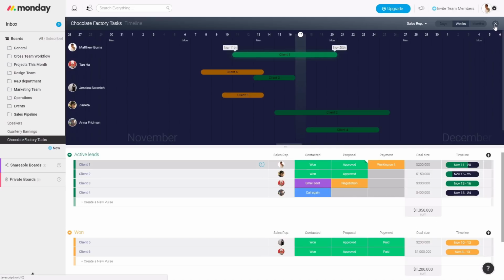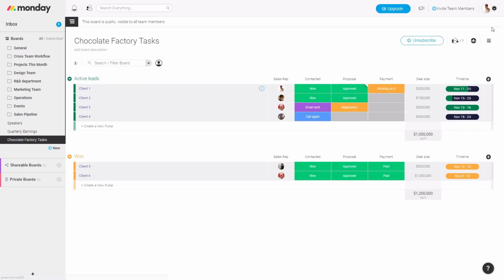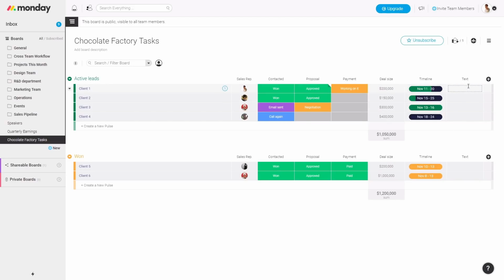Okay, so let's dive into some of the columns that we didn't take a look at. First, we've got the text column, and this can really be anything at all. You'll notice here that if we change this, it changes in this group as well. Now, I'll show you a quick trick to make that happen if you want to get multiple different types of views. But this is designed to keep that headspace similar and understandable inside of the board. So we want to make it flow and make sense for you no matter which board you're hopping to. So this can be anything at all. You can put domains in here, phone numbers, any text, notes.